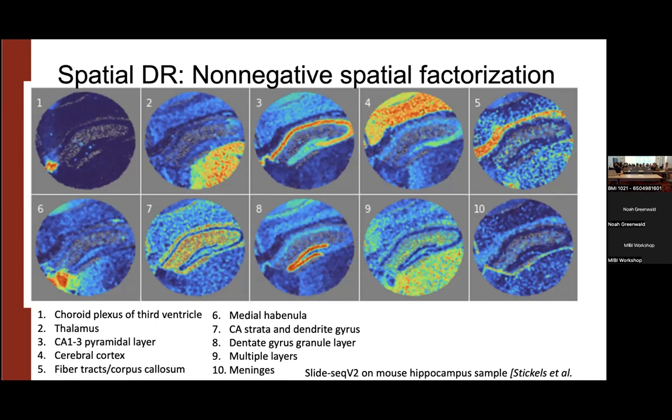So this is the same idea, right? Where you can only add things to these sets of factors to make up the full sample. So here you're basically saying, I can only add the meninges. I can only add the dentate gyrus granule layer. I can't take anything away. So I'm not going to put a whole bunch of stuff in each factor. I'm going to put one little thing, right? And so that's why I really like the parts-based analysis representation. That's why we actually kept the counts. And that's why I'm really excited to play with the MIDI counts. That's going to be really cool. Yeah. That's a long answer to your question. Yeah, Lorenz.